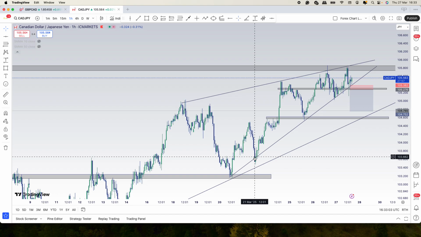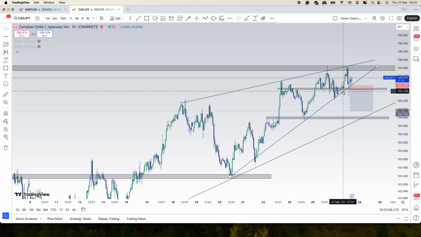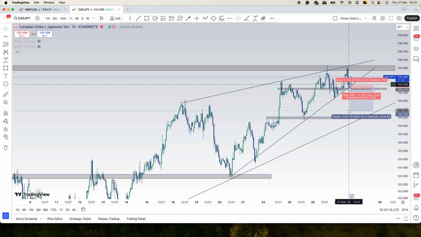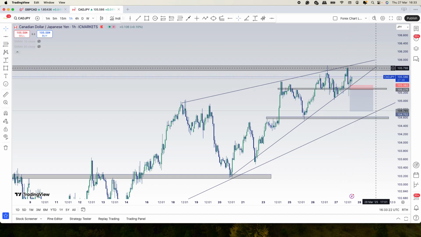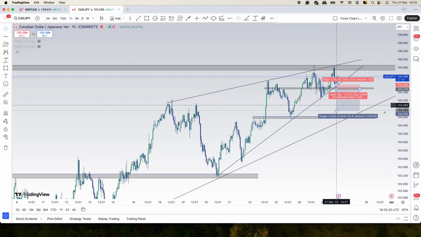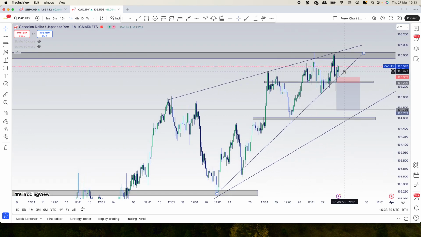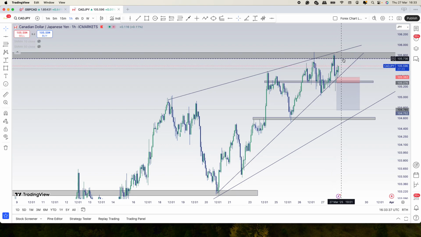Okay, we see big rejection off it here, big rejection off it here. Okay, cool. Well, is price going to manage to break below it? No, clearly not. Now what we're starting to see is wicks going below it. So we now know that price is really rejecting off this trend line. What we're looking for here is a market structure shift, and we are looking for price to break that trend line. We might even be able to get in a little bit higher up, depending on what price does.